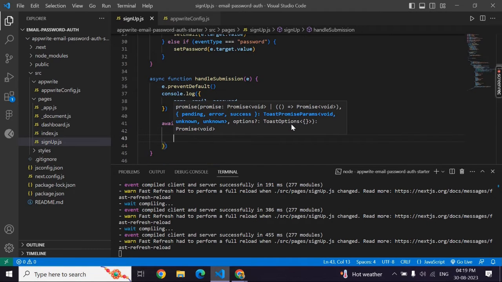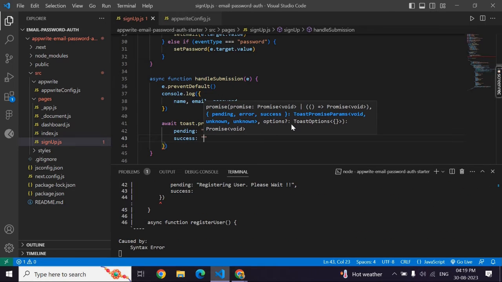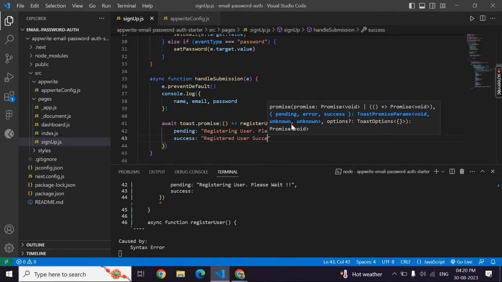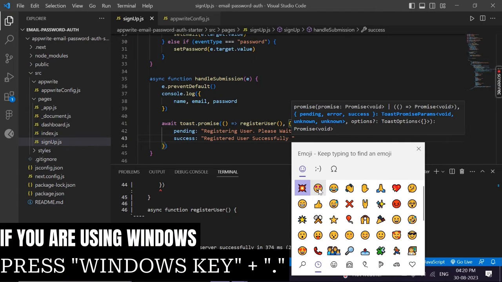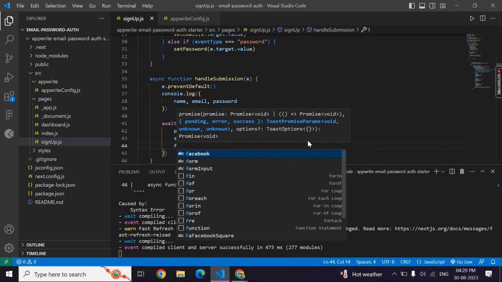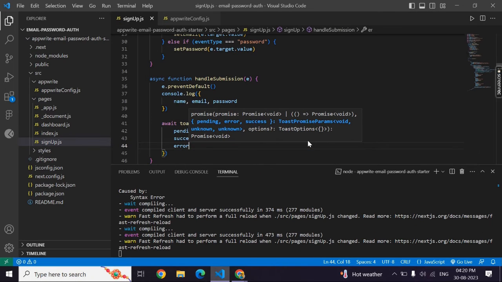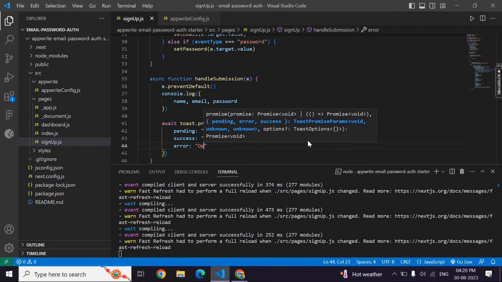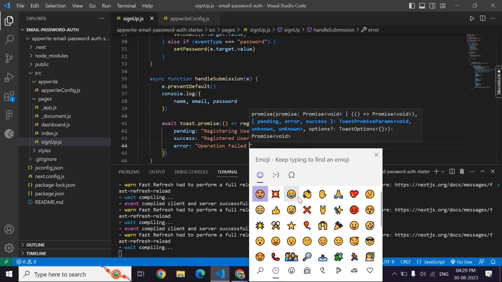And for the success key, we could just display "Registered user successfully" and have an emoji over there. Later let us go for the error key also, and for that we could say "Operation failed" and an emoji over there.